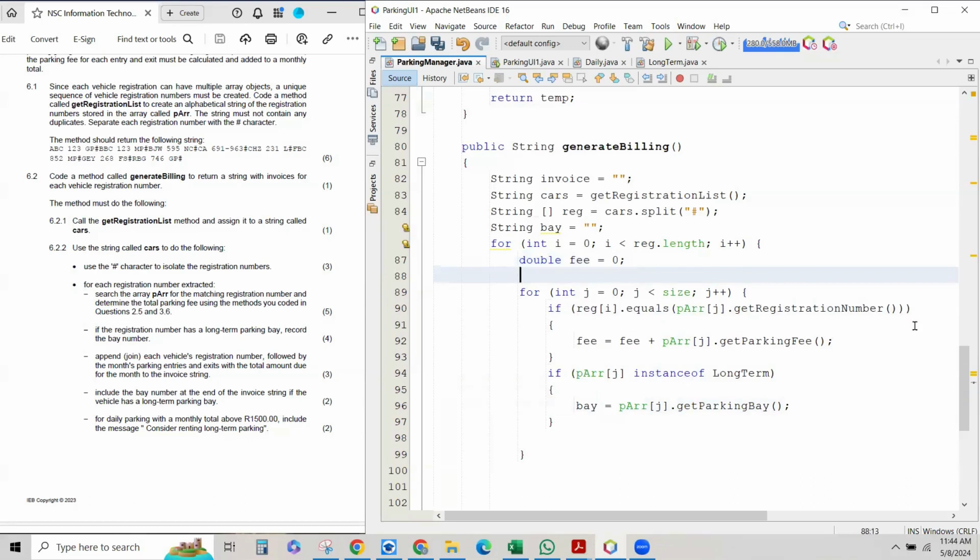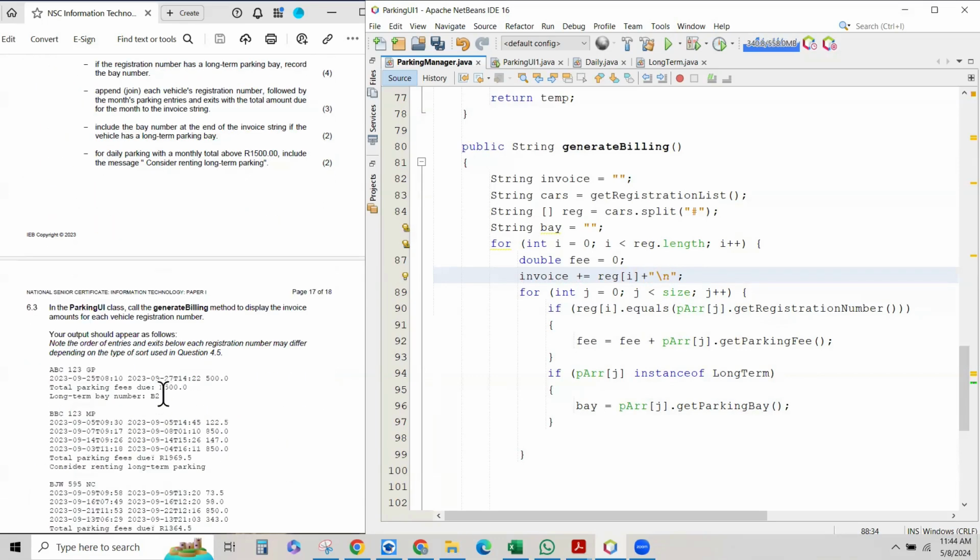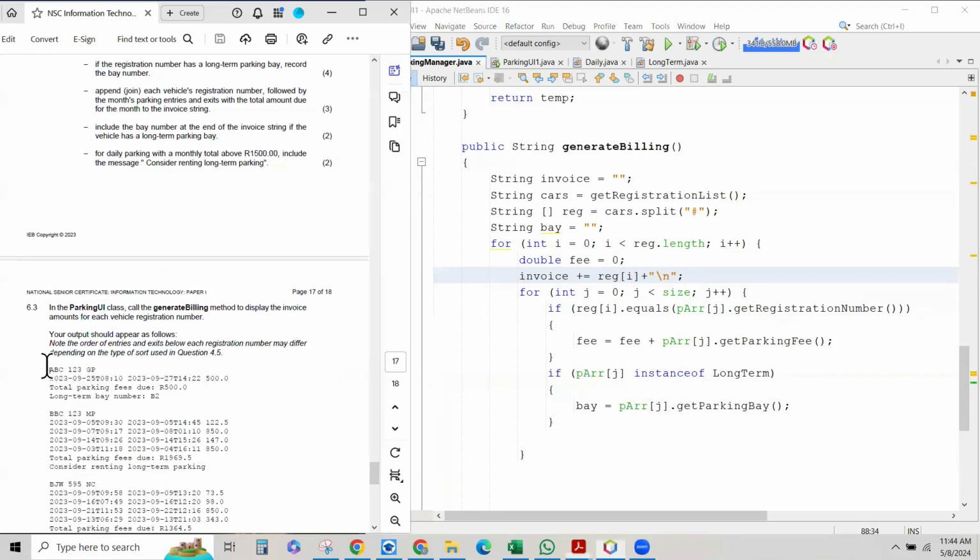I'm going to say invoice += reg[I], and we better put a blank line, plus quote backslash n. I'm also thinking, you see, they have given us examples, so I've done that part or that part.